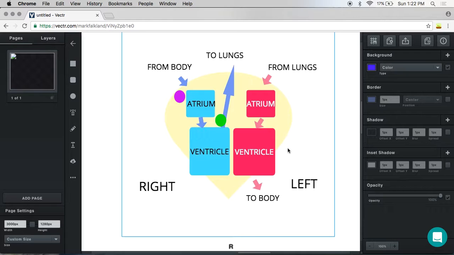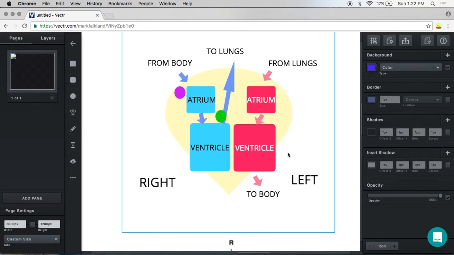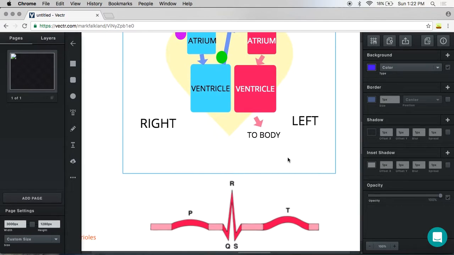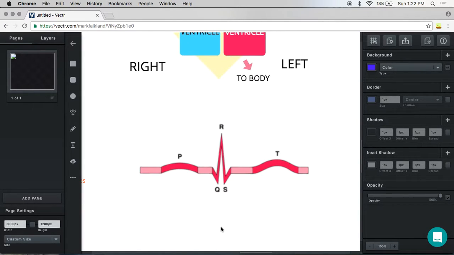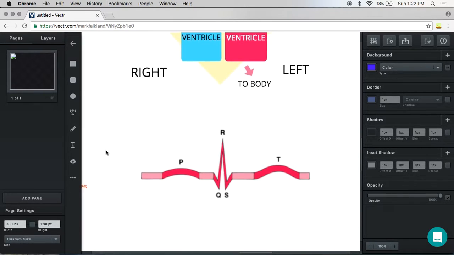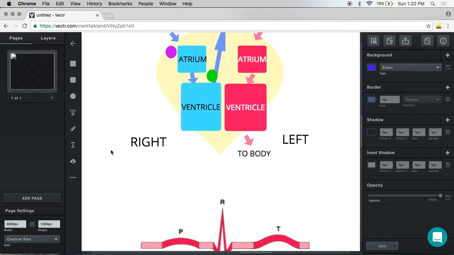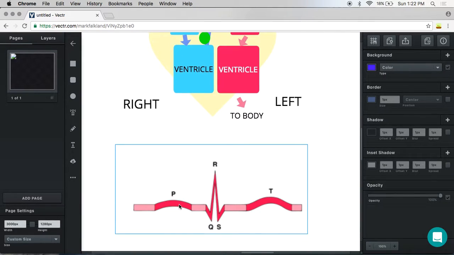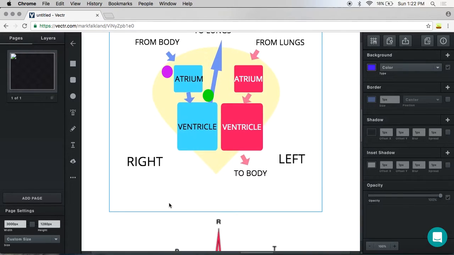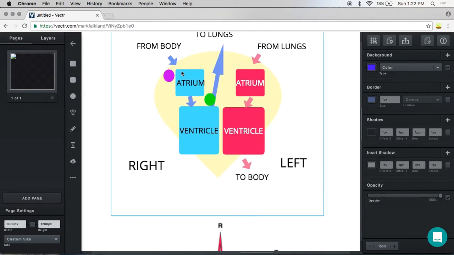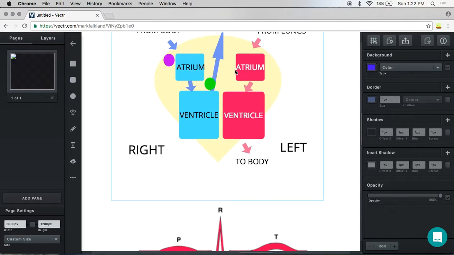So just focusing a little bit more on the heart, we're going to now look also at this diagram, a so-called ECG or electrocardiogram, and how it relates to the different parts of how the heart contracts. So we have this P wave at the start, and what it relates to is basically the contraction of the right atrium here. In fact, it's the contraction of both of the atriums. They both contract at the same time. And their job is to basically just push the blood into the ventricle.